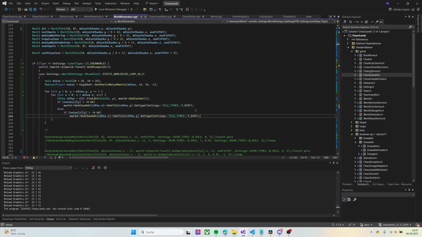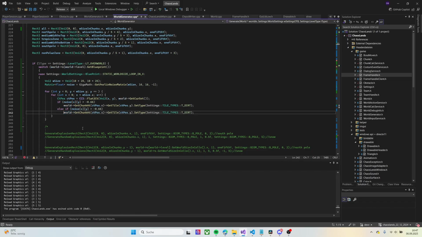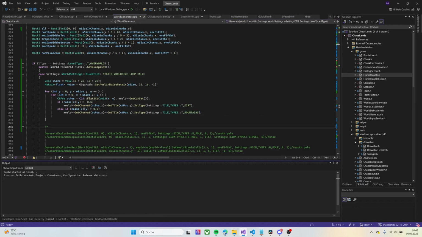The next thing we want to do is to create some mountains, and we do that similar to the dirt placement. We will just replace the value with a higher value so that higher matrix positions will transform to rocks. And we change also the type from dirt to mountain. And let's try it.